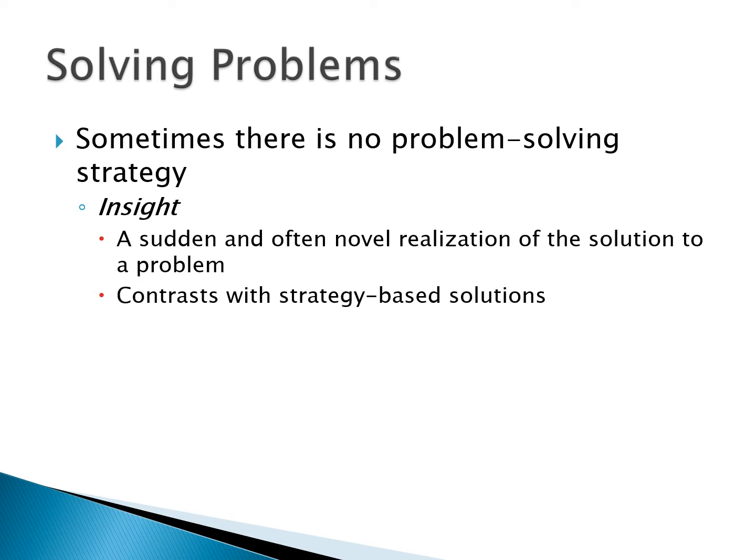So sometimes there is no problem solving strategy, right? Sometimes we just use something called insight, right? Insight is just a sudden and often novel realization of the solution to a problem. So this contrasts with strategy-based solutions because sometimes the answer just comes to you, right? Have you ever been trying to solve something and then it just comes to you? Maybe it's when you're doing something completely different. You're not even trying to think about the problem, or maybe you were sleeping and it just came to you, or whatever happened. It's like in the cartoons where the little light bulb goes off, right? That's insight. There's no scientific strategy to it. It just kind of happens.